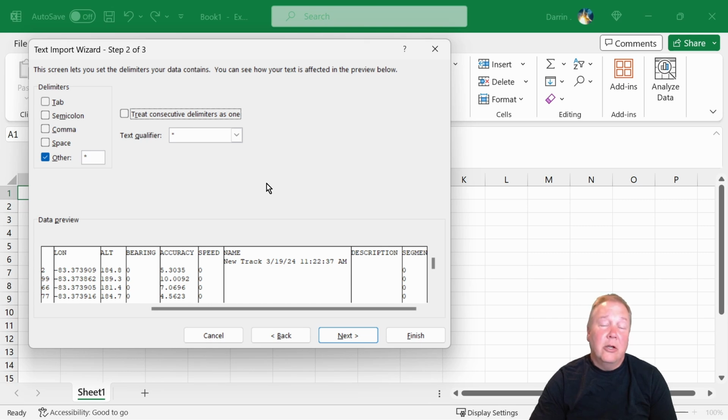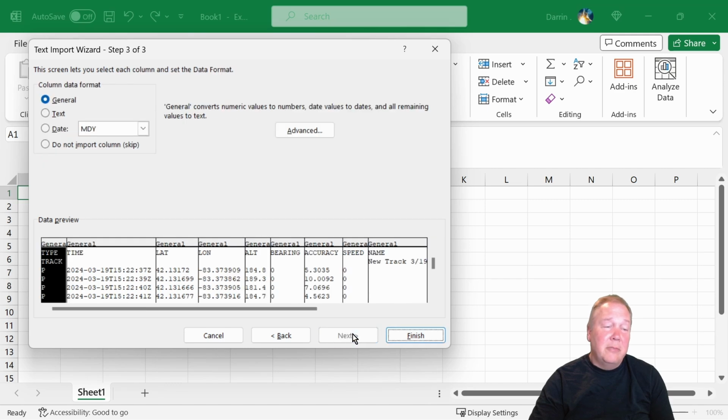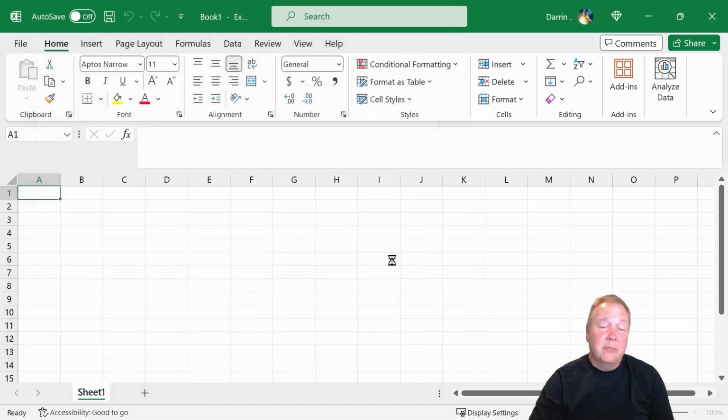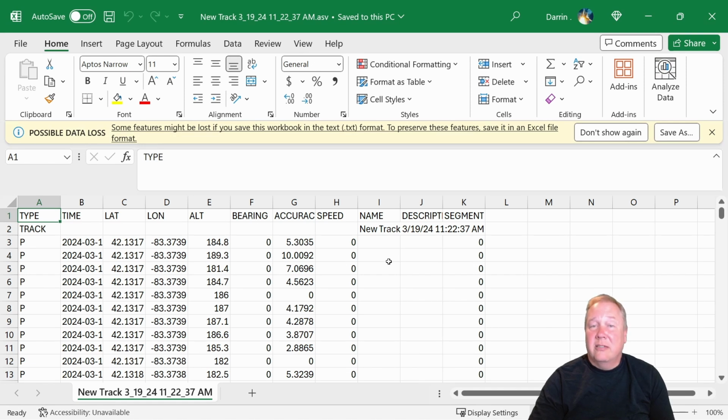Sometimes you do. Usually you don't, because if your data is in good columns, and you have first name, middle name, last name, and then information, and there's just no middle name in there, and you treat consecutive delimiters as one, all of your other data shifts one over, and it's going to mess up any calculations or formulas you're trying to do. So usually you don't want that, but it's available if you want it. And after we've set that, again, we could do finish immediately, or we can set the column types and then do finish. And that brings everything in for us. So that's how you do other delimited types.